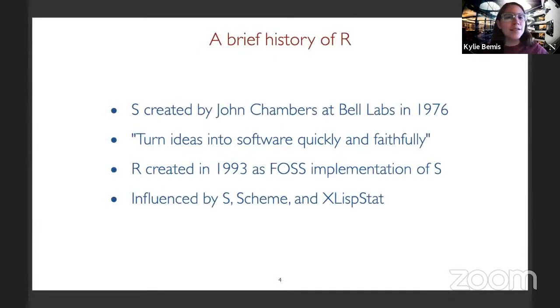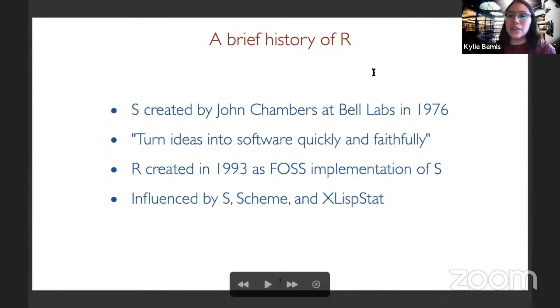So, some R basics, a brief history lesson. R originally started, or at least was originally inspired by, a language called S. S was a programming language created by John Chambers at Bell Labs in 1976.